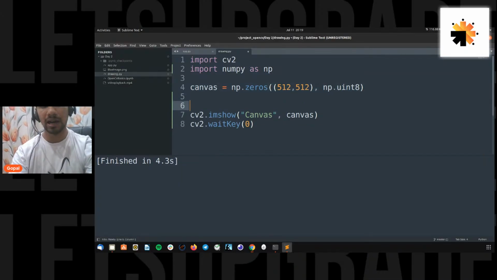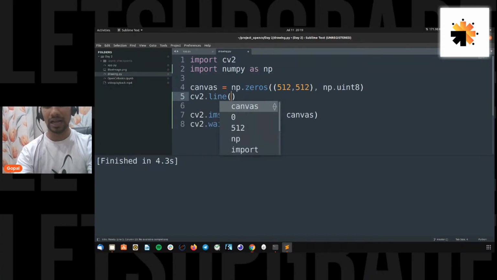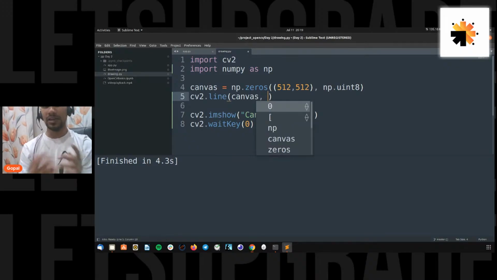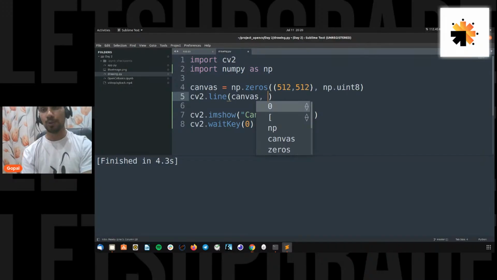Now I want to print a line. Okay, and I have a terrible memory, as I just told you earlier. Whenever I get an error, I'm just going to look into it and resolve it, and tell you, because I really have a bad memory, like a super volatile memory. I can't remember anything.